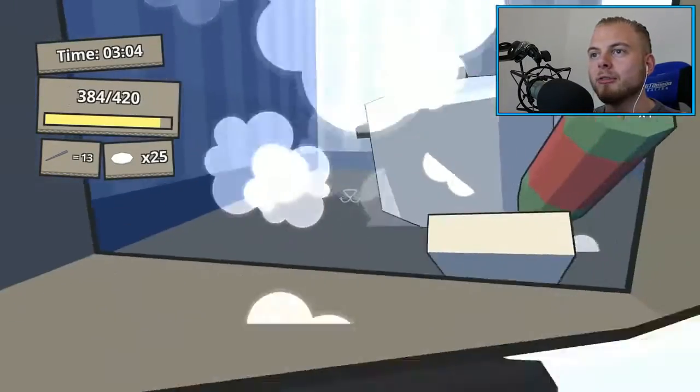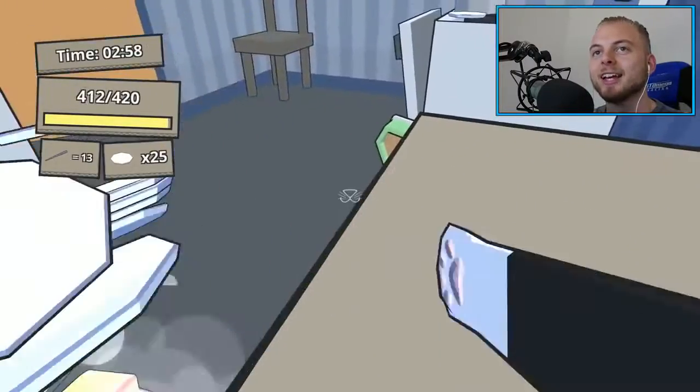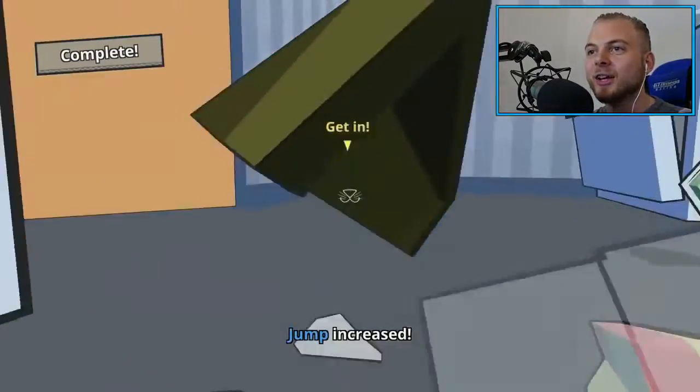Right, let's get this pot and pan off of it. There we go. What else we got? We got a microwave up here. Oh, no. All these plates are just going to get absolutely demolished. We did it. There we go. And we got a new upgrade. We could have kept on going. We had like 3 minutes left. We got a jump increase.